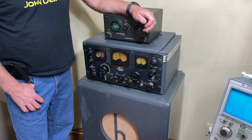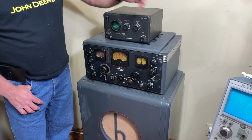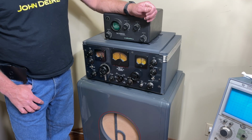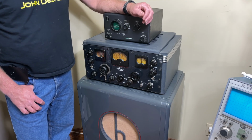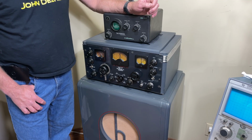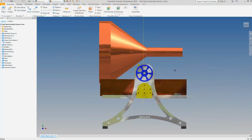Another important feature requirement is the ability to accept 19-inch rack mount. So this SX28 here is a 19-inch rack mount set, and I have a lot of other communications receivers that are 19-inch rack mount, like the R390, AR88, and SP600. Plus I also have test equipment that's 19-inch rack mount. So I have to have the ability to have the stand accept these rack mount sets so I can service them on the stand.